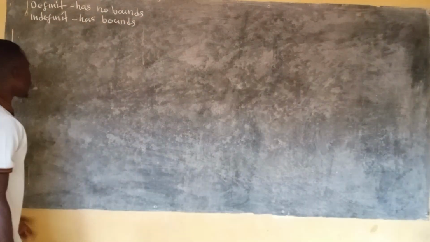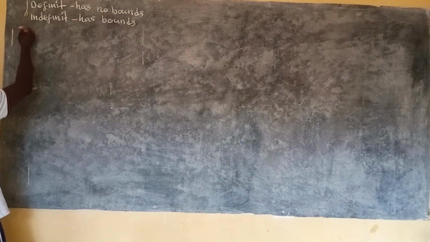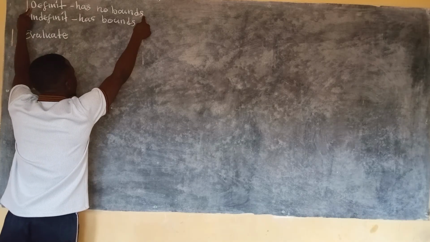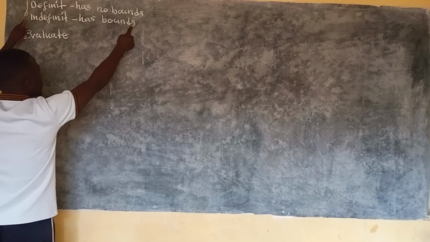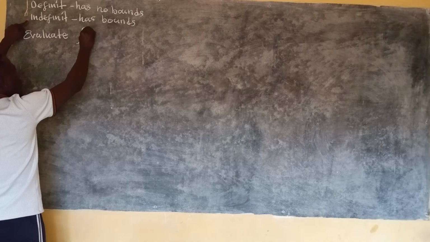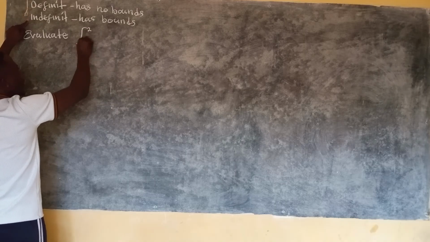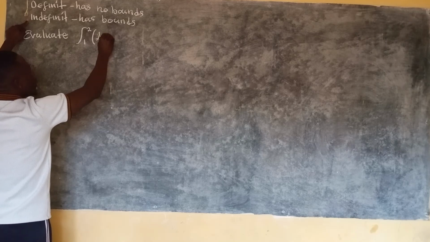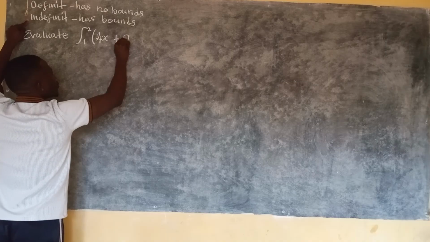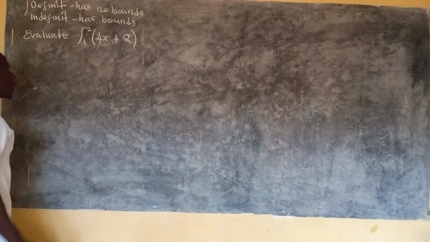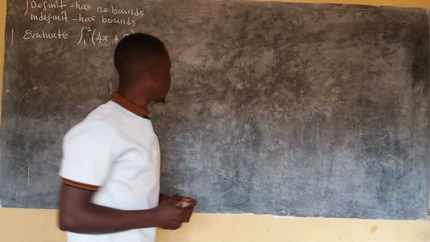So let's look at an example, probably from an exam, which says evaluate. Here we did discuss previously one that has no bounds, and today we're specifically looking at the indefinite, which has bounds. So let's say we have the upper bound 2 and the lower bound 1 here. Open, we have 4x plus 2. Then we close like this. Now, they told us to evaluate.